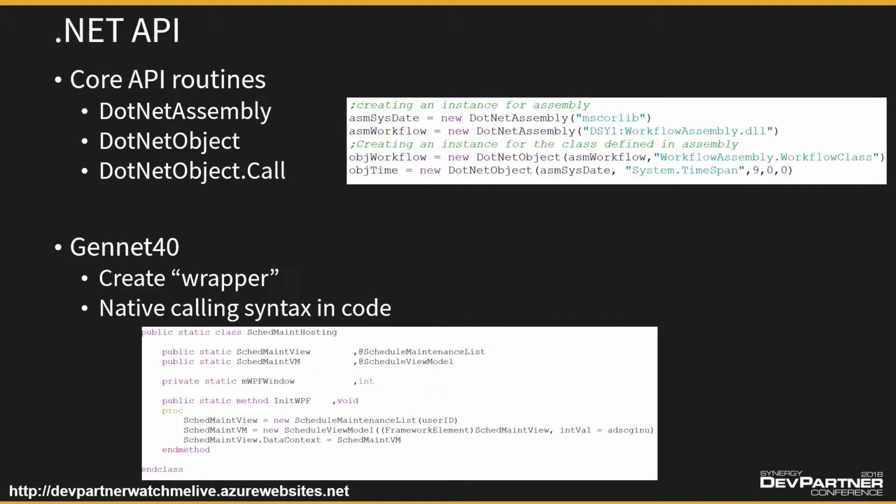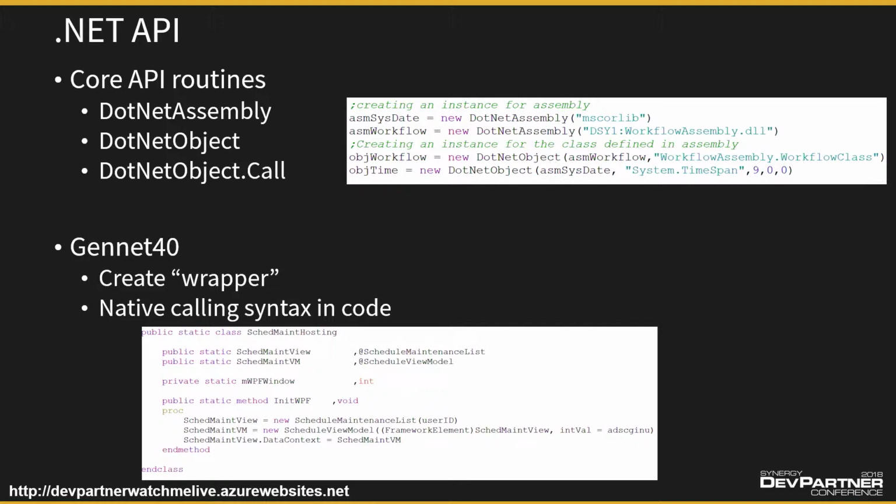Now this stuff works, the .NET Assembly, .NET Object and .NET Object Call, etc. But your code becomes very verbose and it's certainly not clean and it's certainly not OO-like. And it's certainly not what we recommend. The capabilities are in there, the language supports it, it's all documented, but it's not what we recommend. The alternative is to use a tool called GenNet 4.0. It used to be called GenNet, and then we added the 4.0 on.